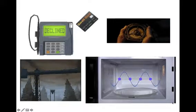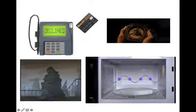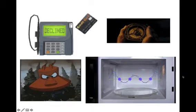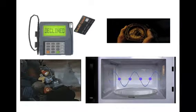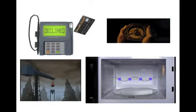Even your microwave has a magnet. It has a big, huge magnet. If you open it up, there's this kind of metal plate over here. And when you plug in the microwave and you turn it on, the magnet starts to spin and it creates electromagnetic waves that heat up your food, which we learned in second quarter.